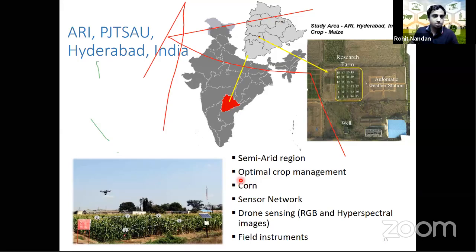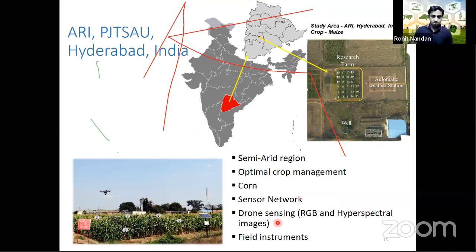The main purpose of this project is optimal crop management. The focus crop is maize. We have deployed multiple sensor networks. The University of Tokyo and IIT Hyderabad were the ones who took that role for deploying the sensors.